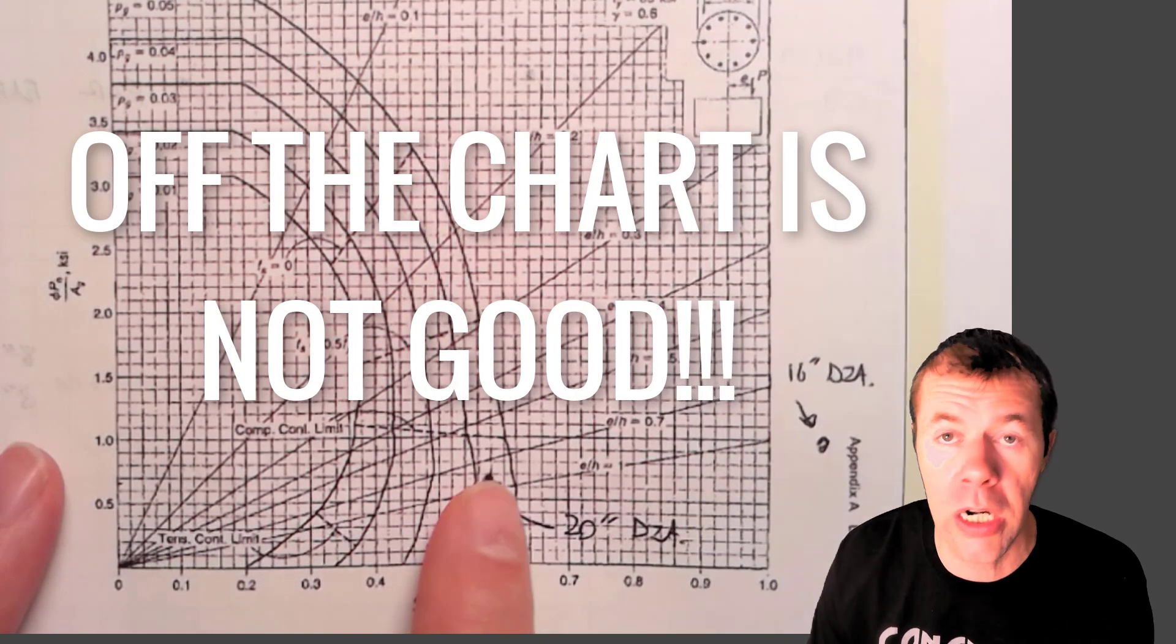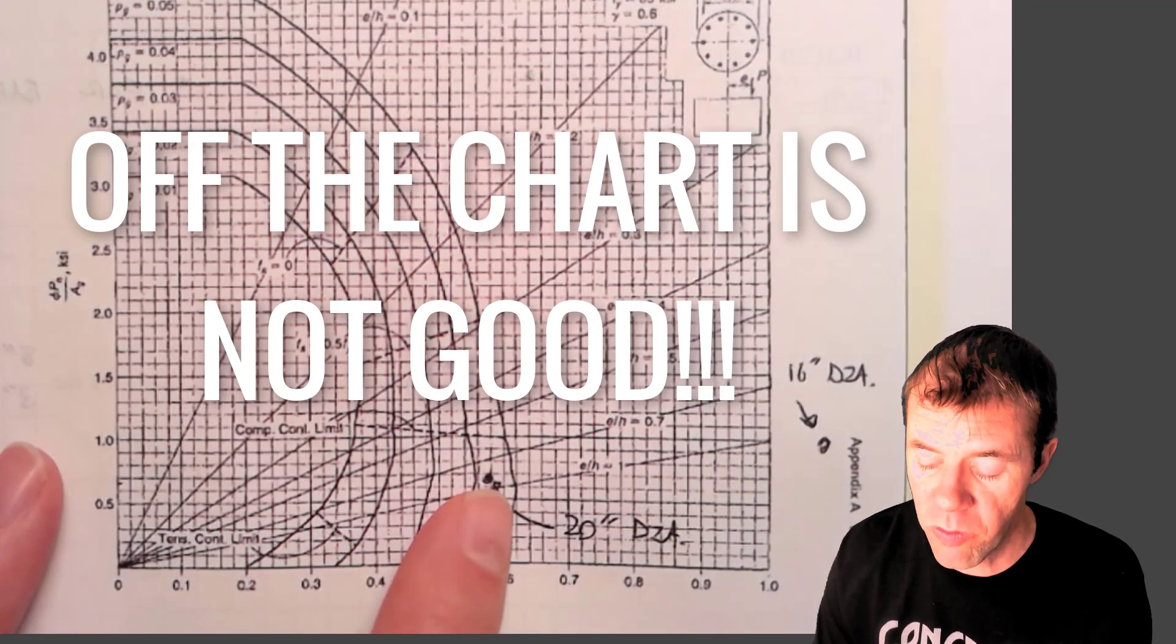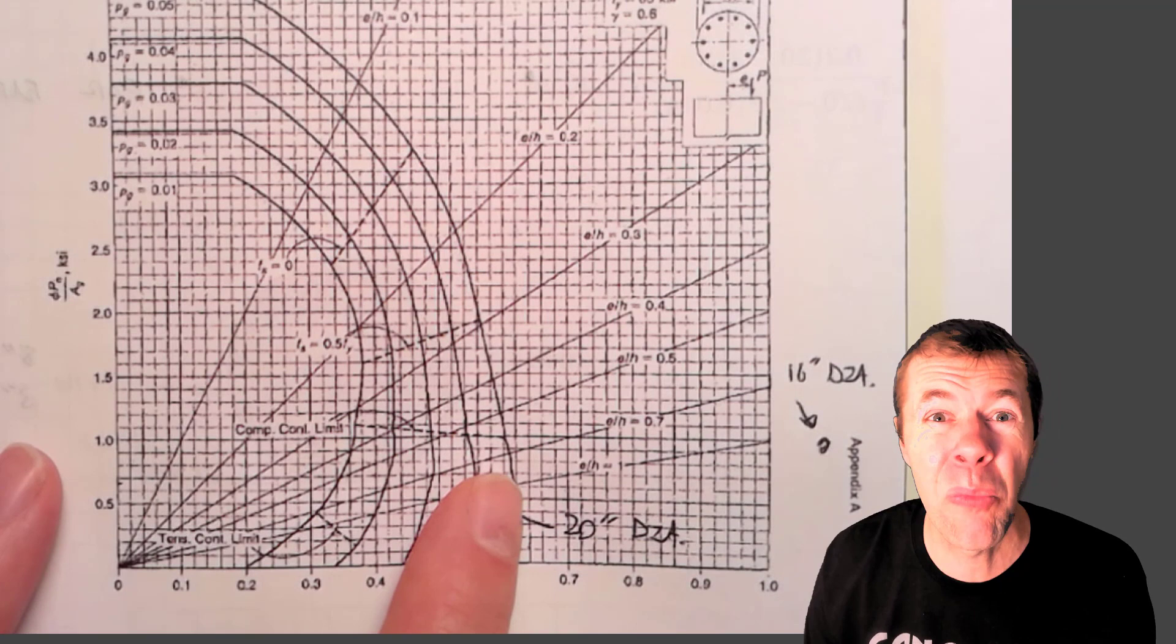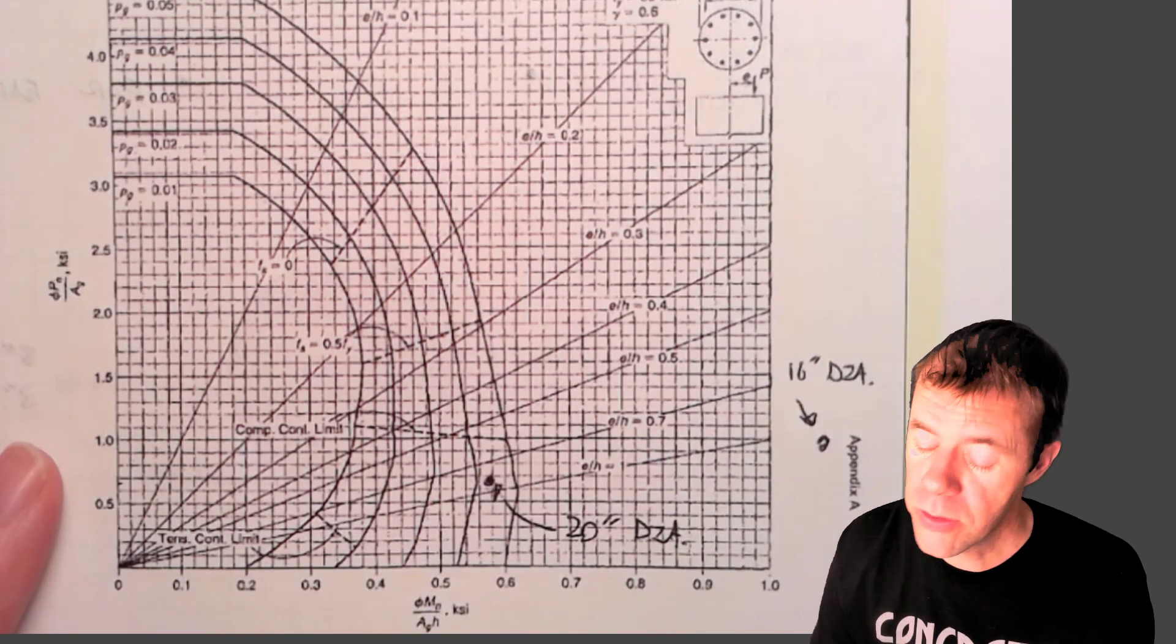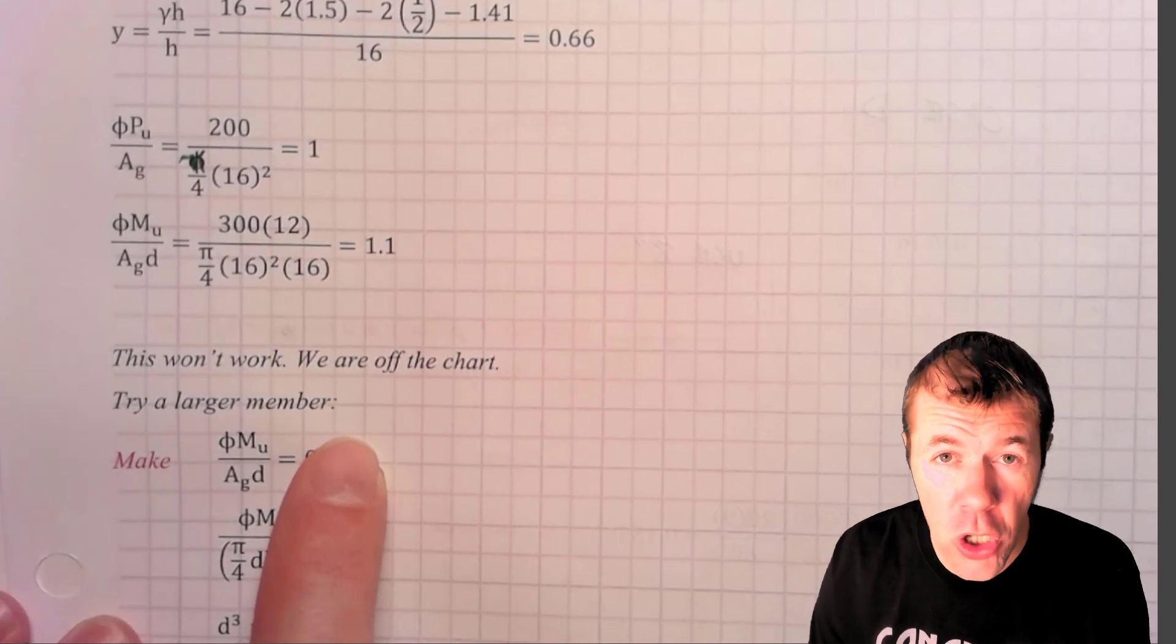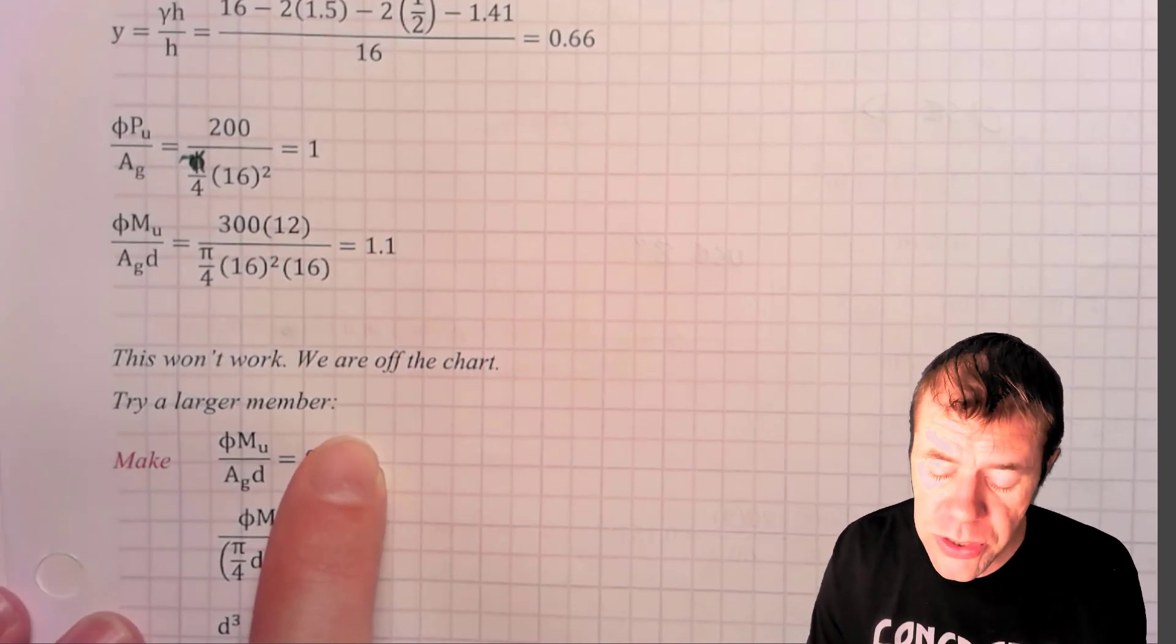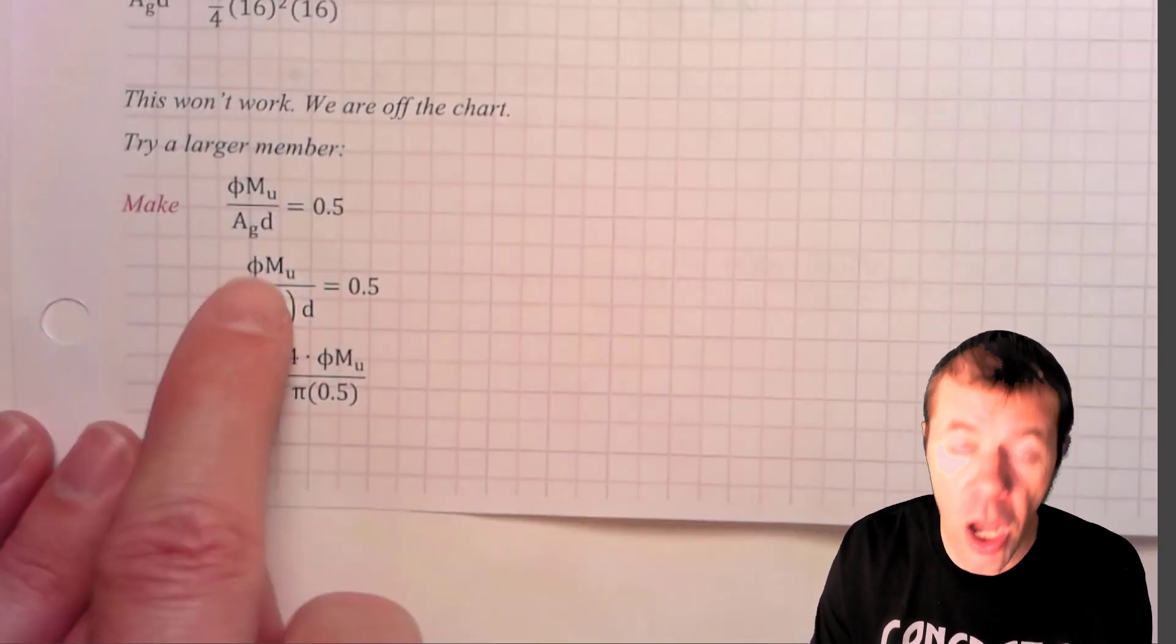I'm not on the chart anymore. There's no more values for it. Oh, no, that means I'm wrong. My guess was wrong. Don't worry. There's another way to do this. We're off the charts, way off the charts. This isn't going to work. So, what we're going to use is this other trick I showed you.